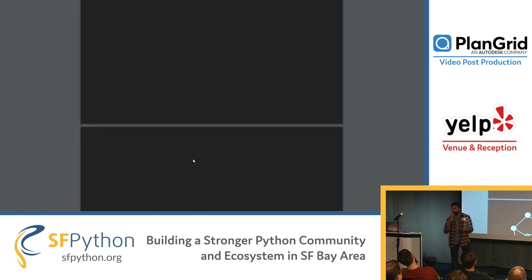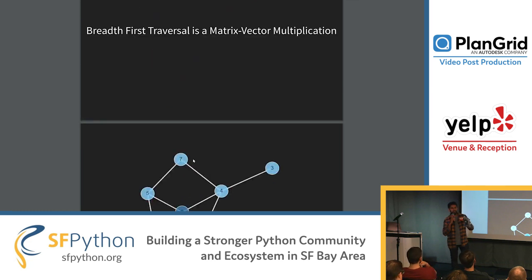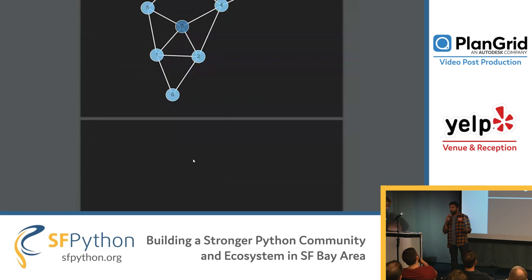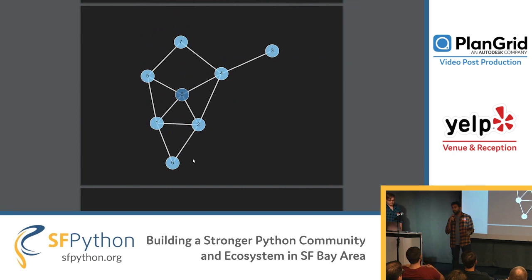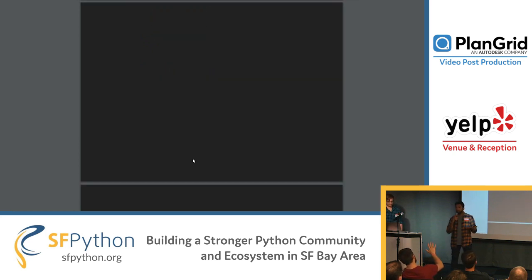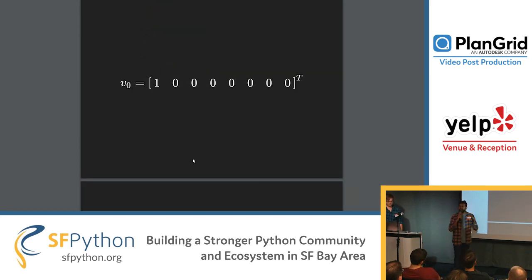Okay, so essentially, in the language of matrices, it's a matrix vector multiplication. How can we see this? Let's go back to the very first step of the BFS here. I've shaded the source of the search, the zeroth node, in blue. Corresponding to that shading, we have this vector here. Only the zeroth element is 1, the rest are all 0.